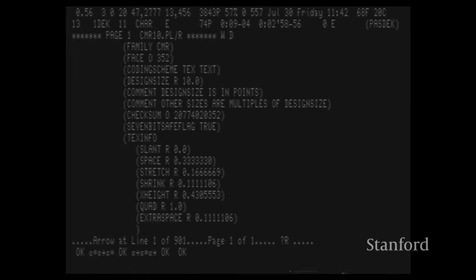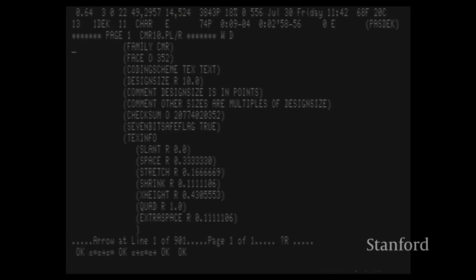There's something called a 7-bit safe flag, which is now obsolete, but at one point it was needed to make sure that the old versions of TeX wouldn't screw up if you had 8-bit fonts used with them. Now TeX82 doesn't look at that anymore, but it essentially says that if you were to assume that this font had only 7-bit characters, would your assumption be valid? And TF to PL checks that and says yes, it is valid.